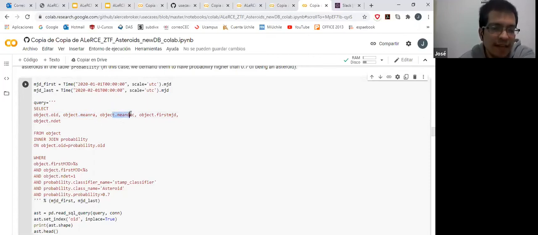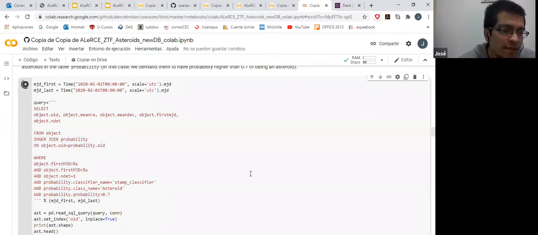But because they are asteroids, they have only one detection, and we demanded to have only one detection. So it's the mean of one data point. And the first MJD is the same as the last MJD because there is only one. And we join this table object with the table probability because we want them to have certain probability of 0.7 or more and be classified as an asteroid.